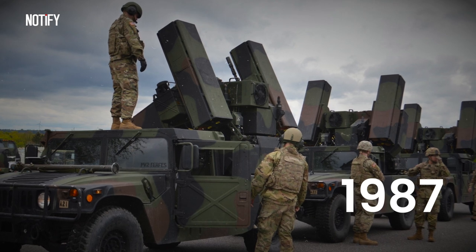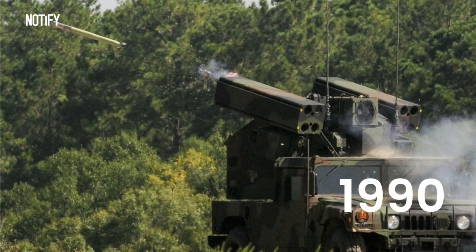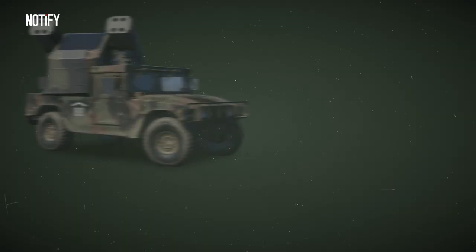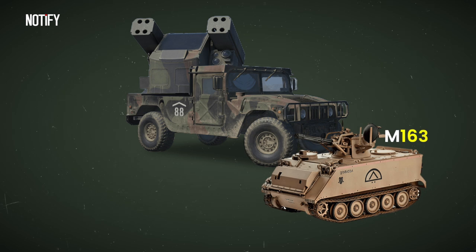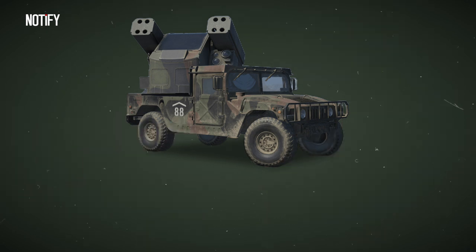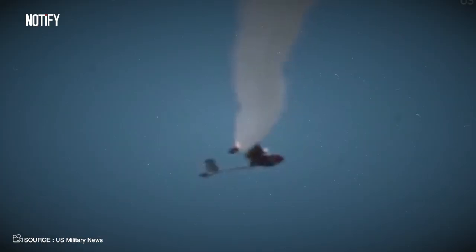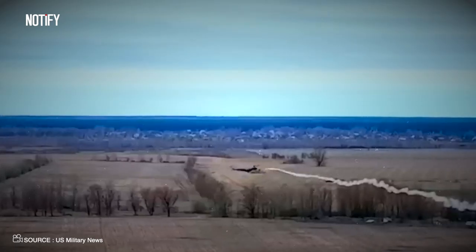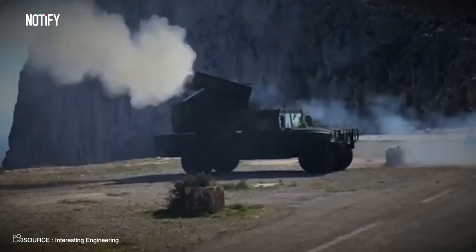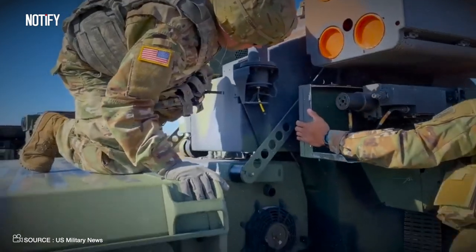Come 1987, the U.S. military was all-in, ordering a whopping 325 units. By the 1990s, this mechanized marvel wasn't just another vehicle — it had taken the spotlight, overshadowing the likes of the M163 and M167 VADs. Designed with precision and purpose, it had a clear mission: to shield important structures and formidable ground weaponry from threats like agile cruise missiles, unpredictable drones, sneaky low-flying aircraft, and even hovering helicopters.